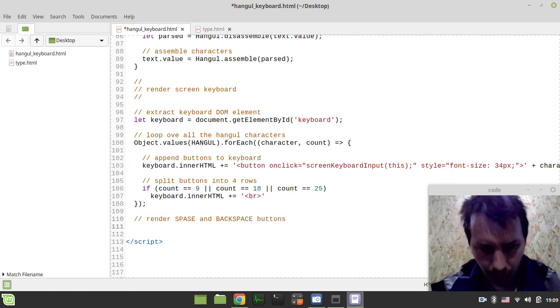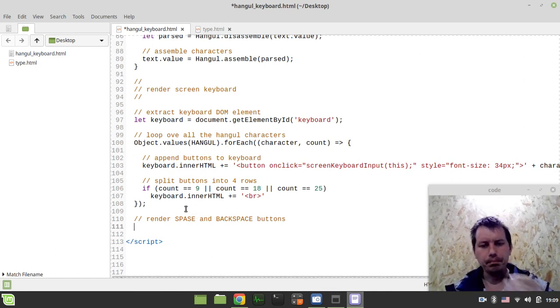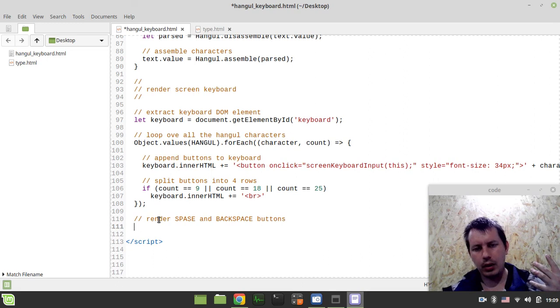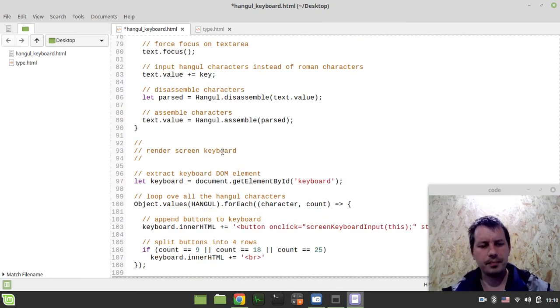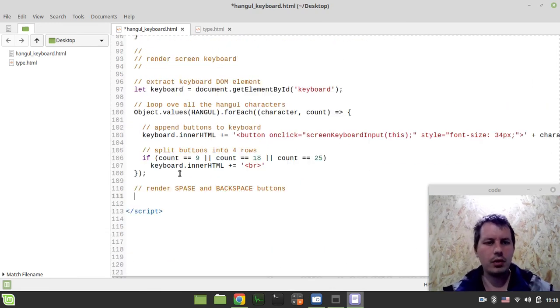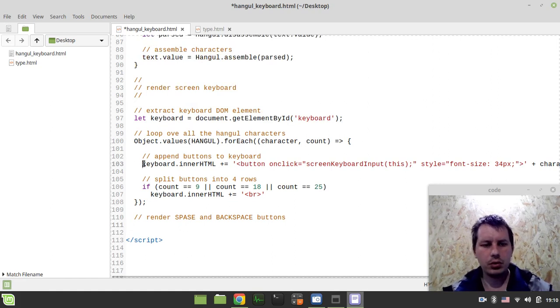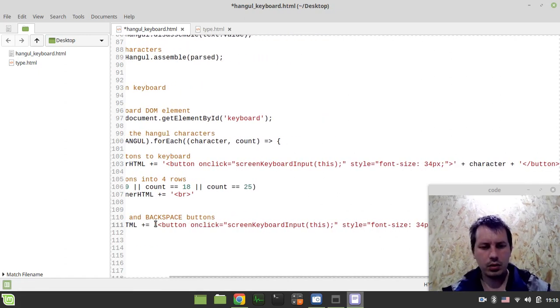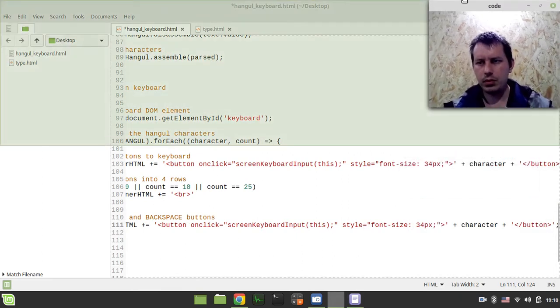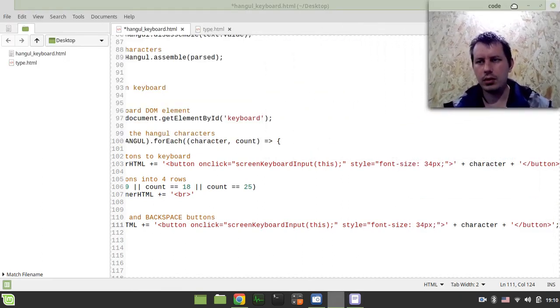The reason why I'm not doing this in the HTML, sorry guys, is because I appended this stuff dynamically here, and I really want to ensure that... well, actually I could have put them outside of the keyboard, but there's no logic behind this. So let's do this programmatically.